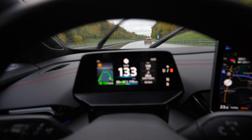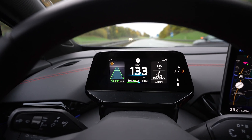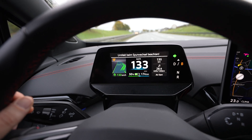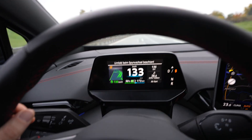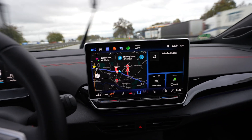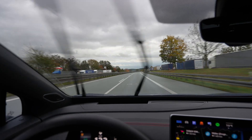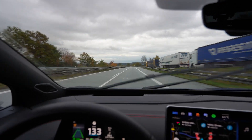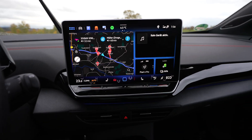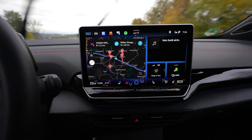I used half the battery and drove 135 kilometers, so full range is 270 kilometers. Consumption is a bit high right now but I was just driving up a hill — we're going to go down now and then it's going to be better. Consumption is high because of the wetness. It's raining a tiny bit right now, not strong, but the road is really always wet and it's still cold.